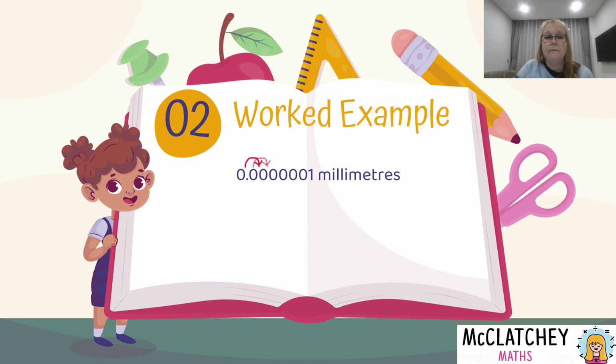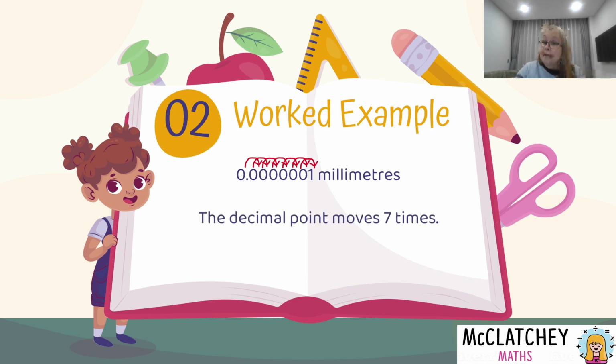So we've got 1, 2, 3, 4, 5, 6, 7, and now our decimal point is after the 1, which is where we wanted it to get to. So to write this, I've moved that decimal point 7 times. I have to remember how many times I moved it. So now it would be 1.0 times 10 to the power of negative 7. I could also write that as simply 1 times 10 to the power of negative 7 as well, because if there's nothing after the decimal place, then we don't even have to write that 0 there at all.